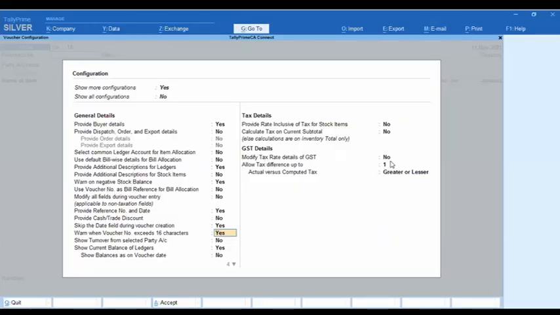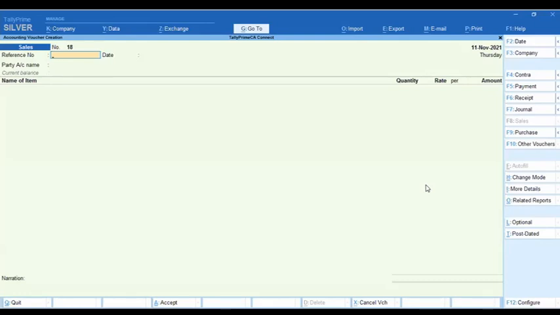This GST details, modified tax rate details in GST. Why do we use this? Many may not know what we are using this for. Similarly, here, the allowed tax differences up to what level? Up to one, I have made it here. I can make it any desired number, probably the nearest rupee will be rounded. Tally has the flexibility to fix anything here. Similarly, upward rounding, downward rounding, greater or lesser, and normal rounding are there.